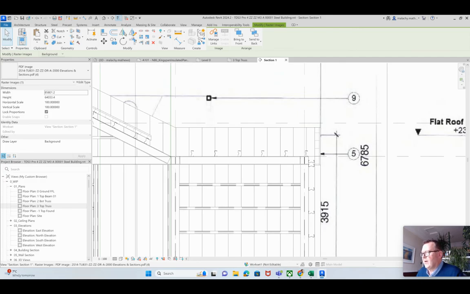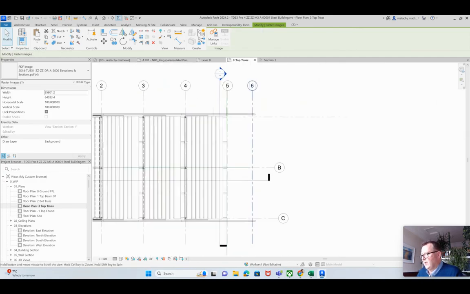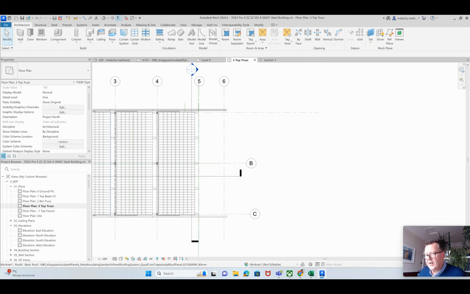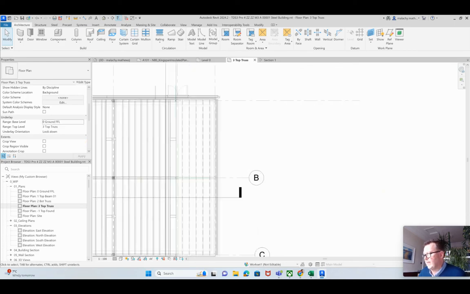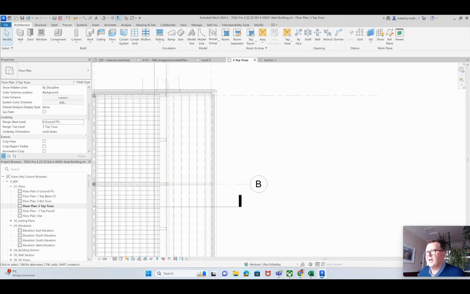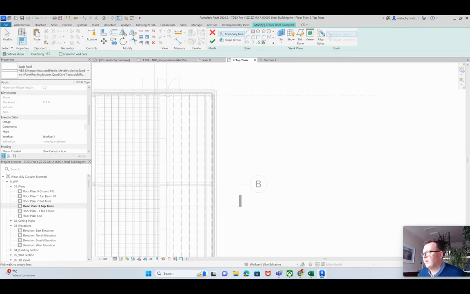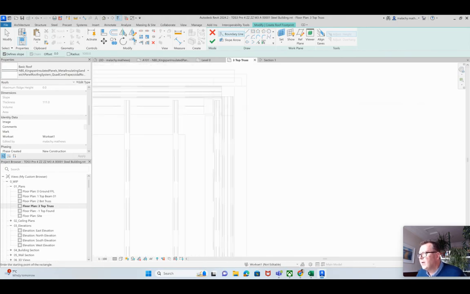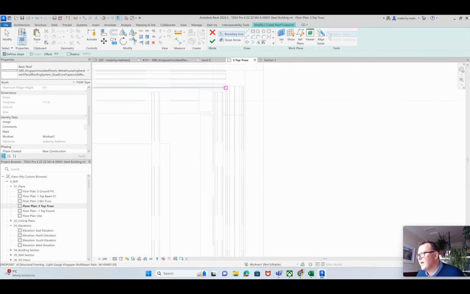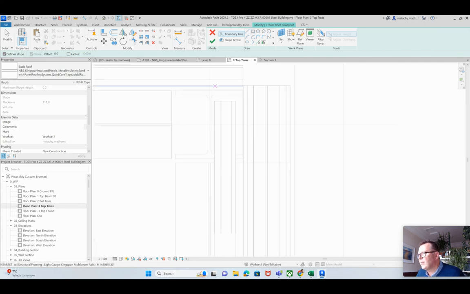In fact, I'm going to do that right now. I'm going to go to top truss, and I'm going to put in an underlay here. I'm going to put in my ground level underlay so I can see what's going on here. Right, so we're roof again, architecture roof by footprint. And again, I use my rectangular tool here. And I want to get right tight in here to this set of purlins, to those set of purlins there, I think. That's the wall and that's the purlin there, right? So it needs to come somewhere like this.